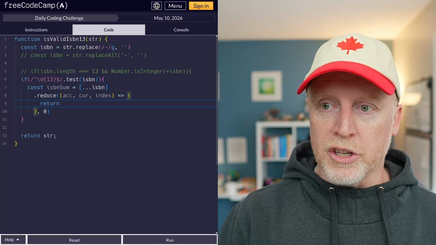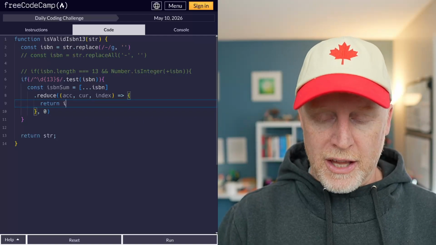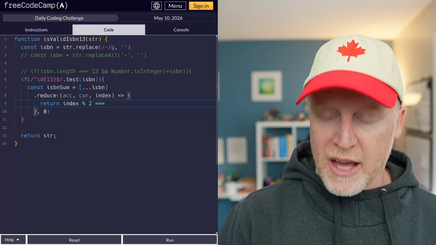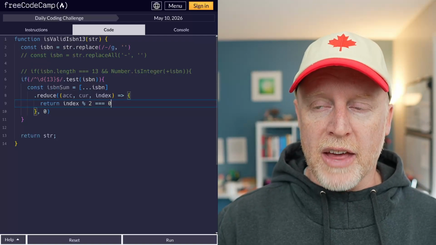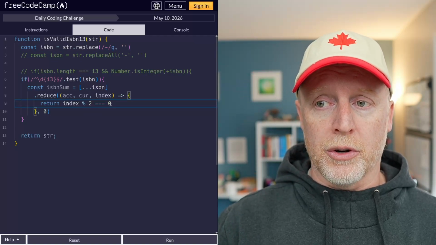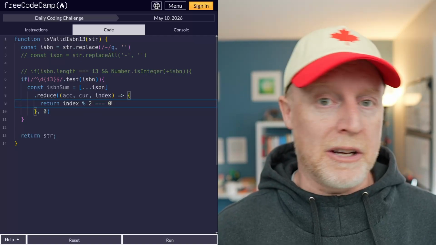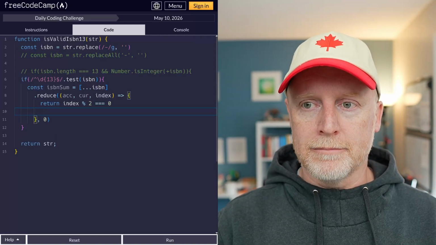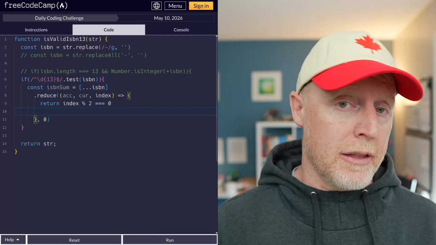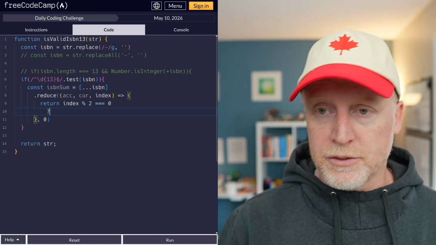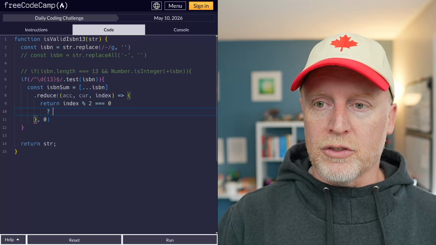Well, we're going to check if it is odd or even first. Index modulo 2, like this, making sure that it is 0. If it is, that is even. In this case, 0 modulo 2 is 0, so 0 is effectively even for us, okay? Depending on how you're taught math, that might not be true, but for this, it gets the job done. So we're going to carry on, and that looks like this.